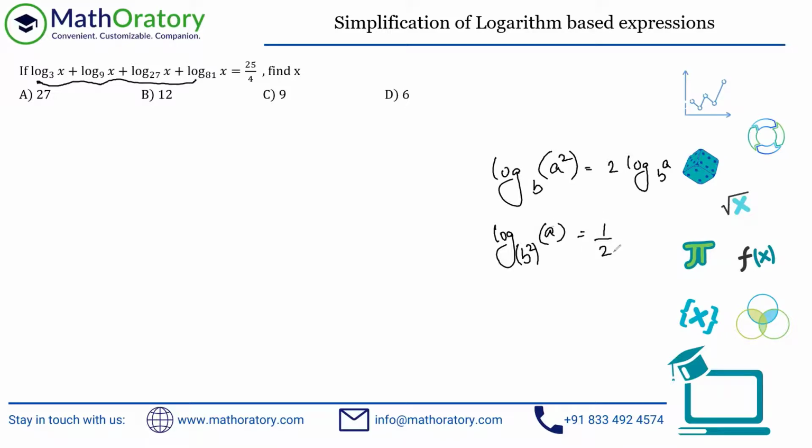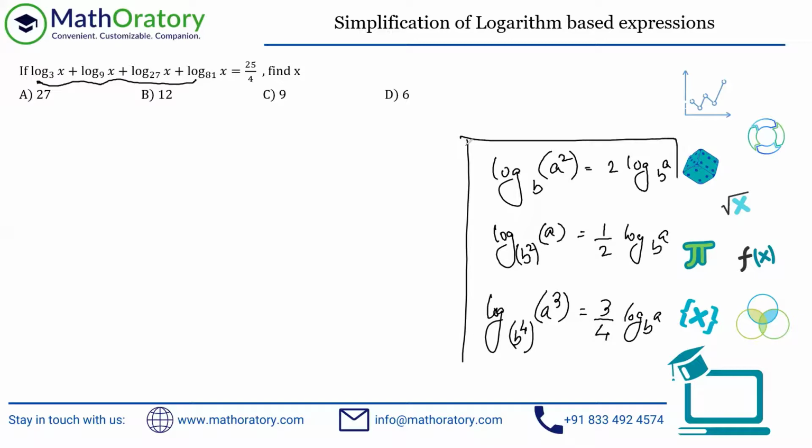In conjunction, sometimes this is helpful. By the way, the remaining part will be this. I'm taking out the power, but that will come out in the denominator. So in conjunction, you can say something like this: if I have log of a cubed to the base b to the power 4, I can directly take these two powers out. I can take the 3 out in the numerator and 4 out in the denominator and leave this as something like this.